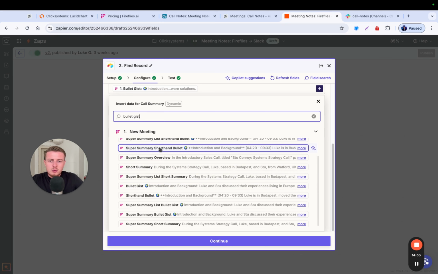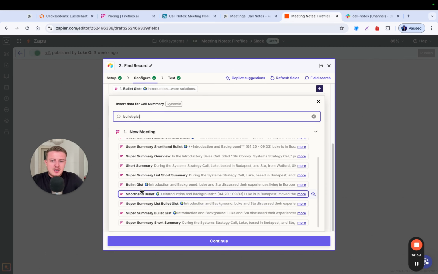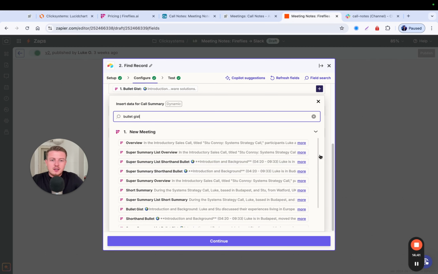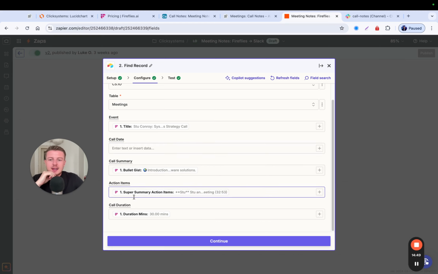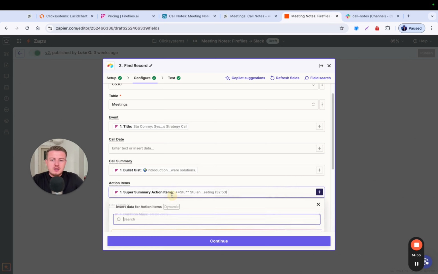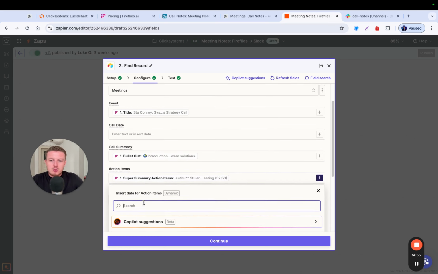There's super summary shorthand bullet, super summary overview, short summary, all these different types of summaries that Fireflies offers, which again is why I like it. So what I like to have is just a short condensed list of bullets on the meeting summary, what was spoken about. And then, as I said, we have the action items as well. So in the action items field, you're going to click this, and I do the super summary action items.